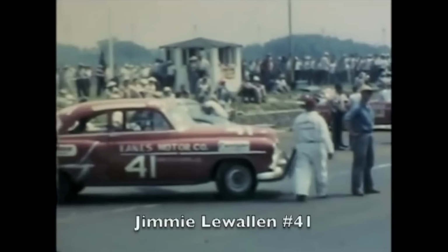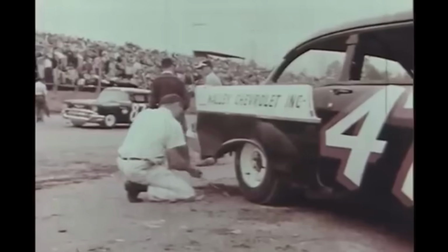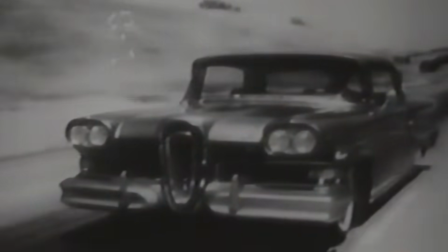However, as the economy geared up in the 1950s, buying the newest car every 2 years just to bust it up at the local short track was becoming far too costly. Cars were no longer utilitarian family paddy wagons. They were now luxury items and symbols of personal wealth. Even taking into account inflation, the price of cars was becoming too much for the average local yokel to just buy for shots and goggles.